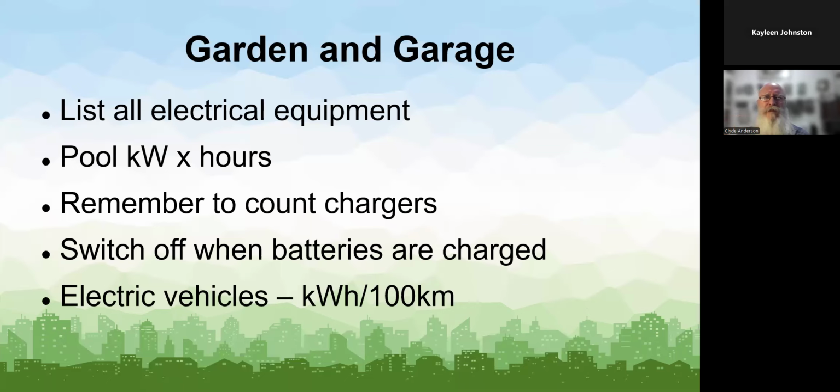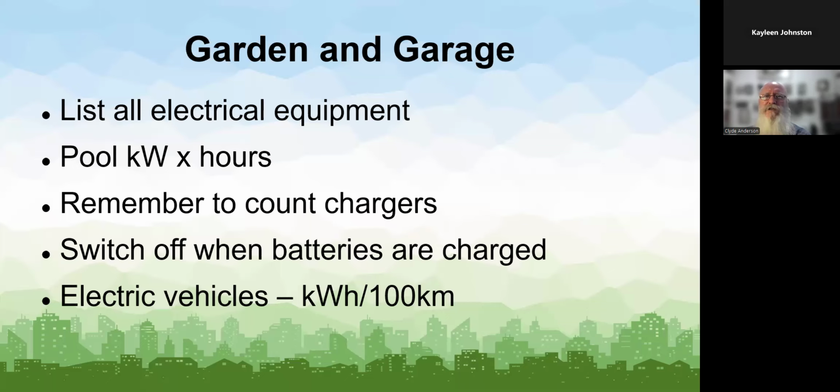If you have a charger, like electrical equipment or garden equipment that has a battery charger on it, just remember to count the charger. It does use power when it's charging. It's got a lot of energy in those batteries, but they don't like being left turned on. So when a battery is charged, switch off the battery charger. That's actually safe for the battery then. They are okay to leave on trickle charge for a while, but they will dry out and you wear your battery out faster if you leave it on a full charge.